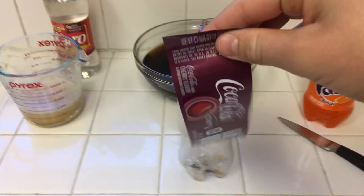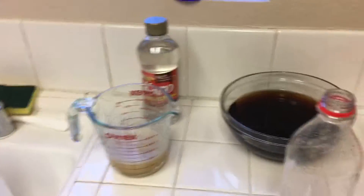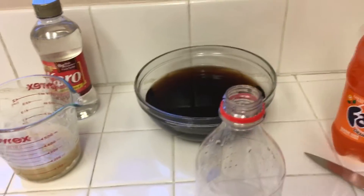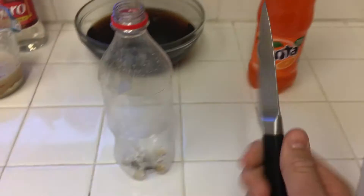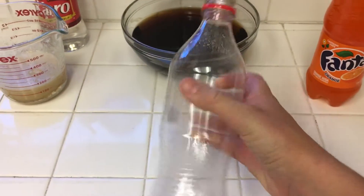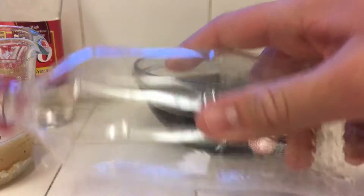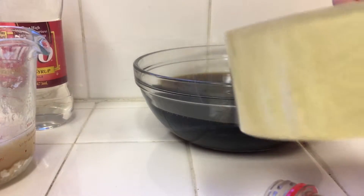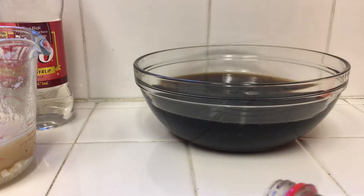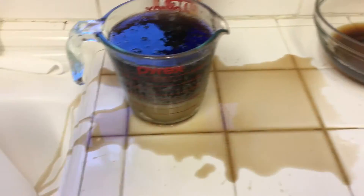Get any bowl and then pour the soda into the bowl. I took the label off because at the end I'm going to put it on the gummy, which will probably look really cool. Set that to the side. For this next step, kids, if you're trying this at home, please be careful while using knives. We're going to cut down a line in the middle — just cut a line right in there so it's easier to take the gummy out. Once you've incised the bottle, grab a piece of duct tape and put it where the incision was.